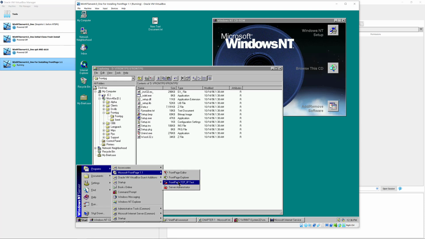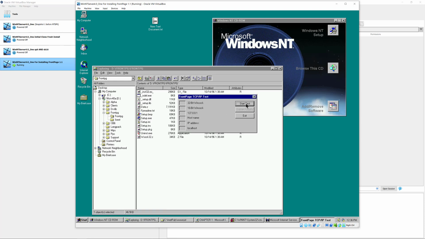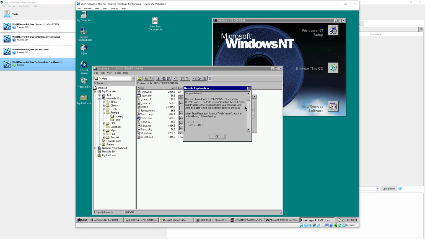Well, one other thing, this FrontPage TCP/IP test, it's just showing us 32-bit WinSock, yes, the local IP address 127.0.0.1, the host name, the IP address, and the localhost, if it's basically enabled or not. And they have an explanation page here. It says it found a compatible WinSock compliant TCP/IP stack.